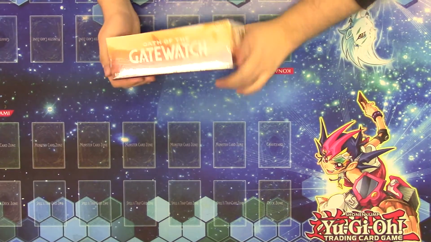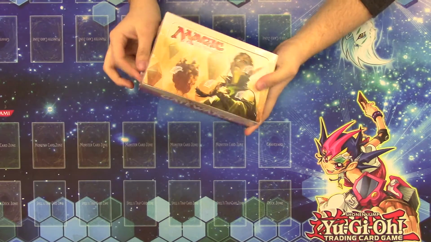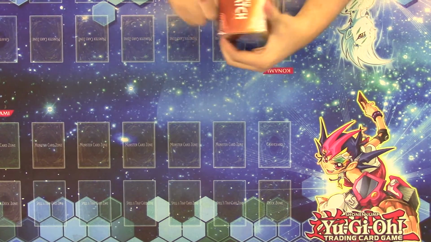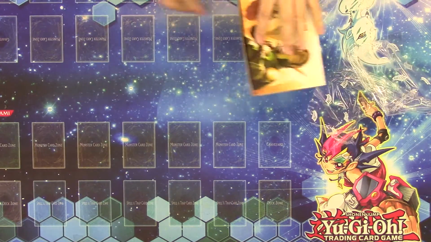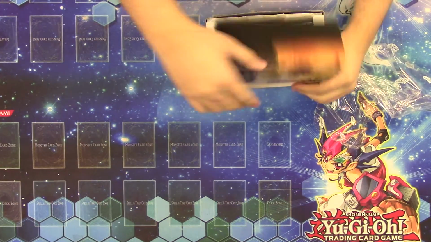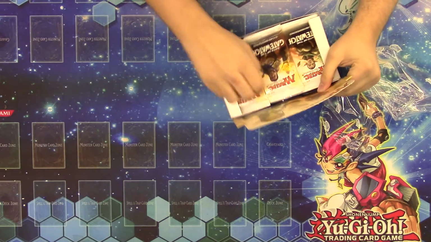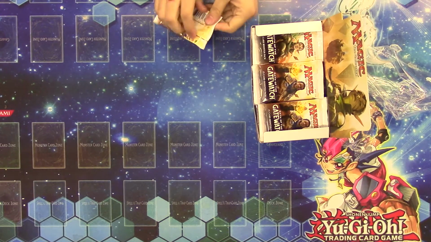We've got a sick sealed Oath of the Gatewatch booster box I'm going to crack open. Hopefully pull some sweet Eldrazi nonsense and an expedition, because that's what we're here for.